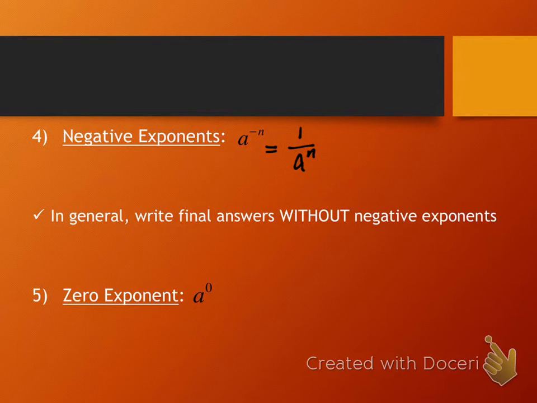And you can see the note on here, and it's really important to write that down. In general, we will always have our answers written without negative exponents. Most of the time, directions will tell you that as a reminder, but simplest form indicates that we would do it anyway. Okay, so positive exponents. Does anybody remember what a to the power 0 or anything to the power 0 is? 1. You're right, it is.